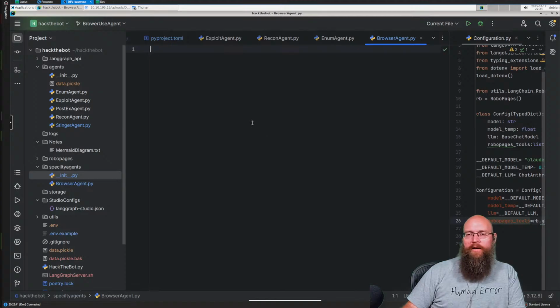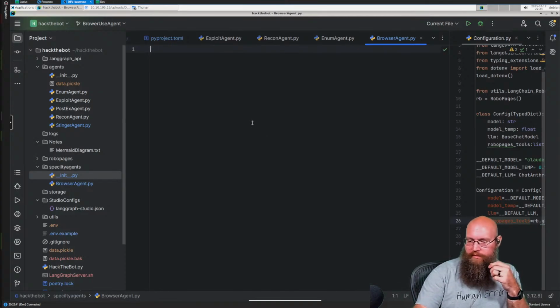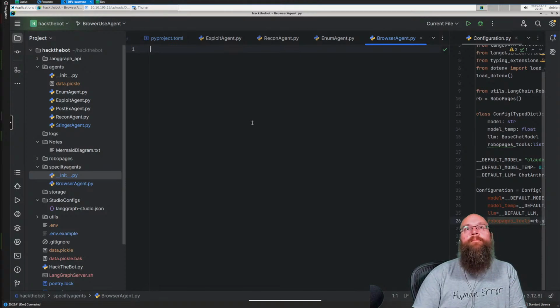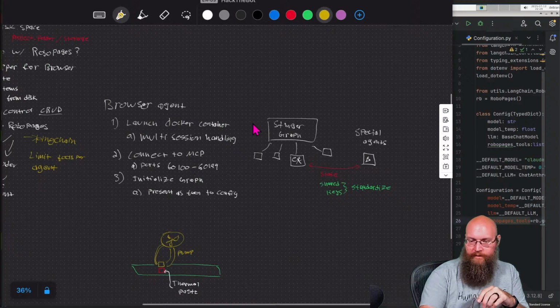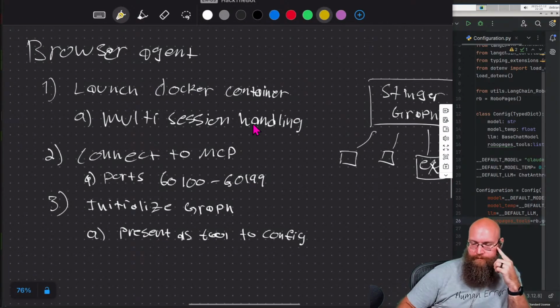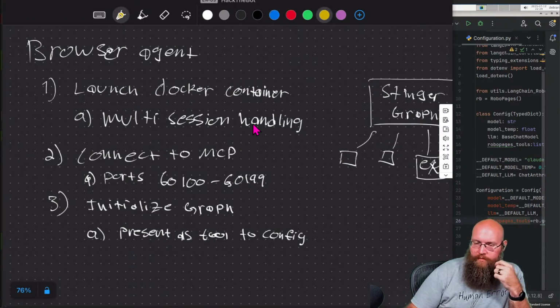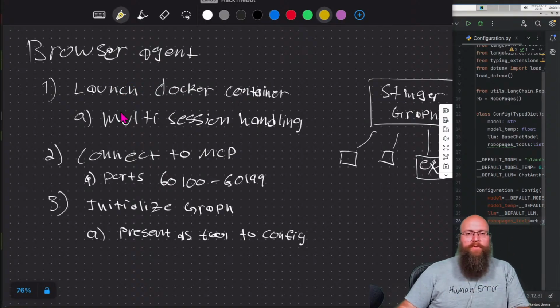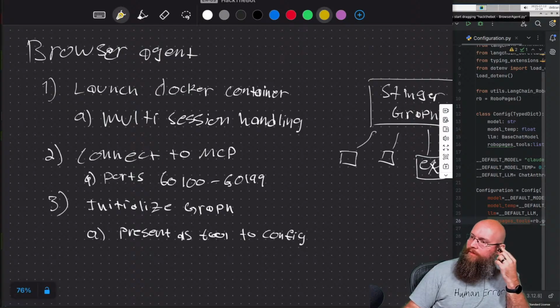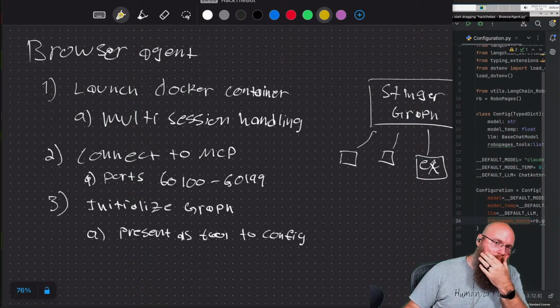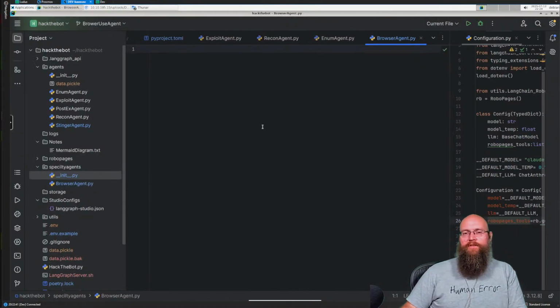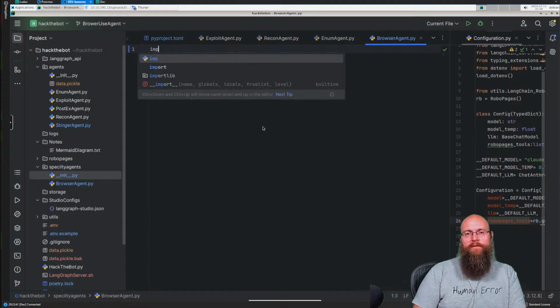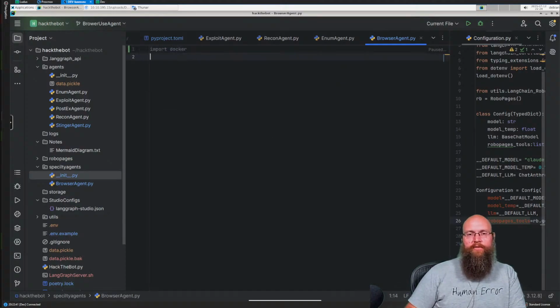All right, so over here in the browser agent. Get back over here. I don't know where I was. Here's where. So first thing we want to do is have that Docker container file in there. Let's get started with that. What we're going to do is just import Docker for now.